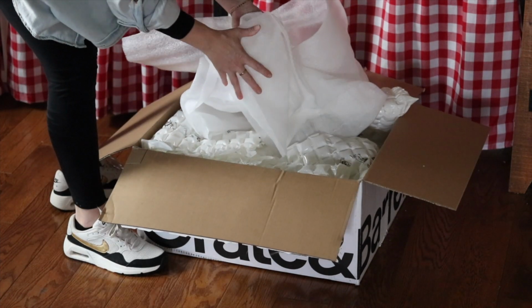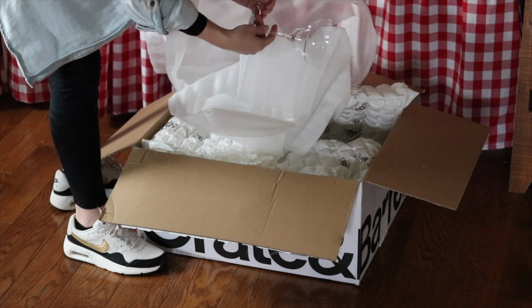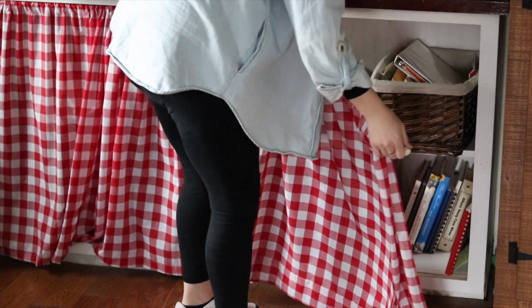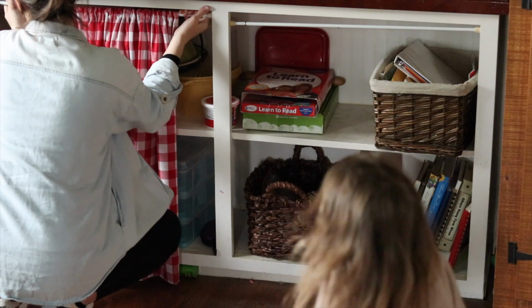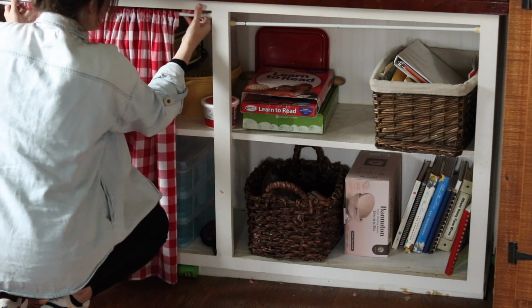Recently, I had to buy a wedding gift from Crate and Barrel, and they still have our plates that we bought when we were married. And since then, we've broken several. So I went ahead and selfishly got myself a few things while I ordered the fun wedding gift. So I'm going to get those cleaned up and added to our collection today.